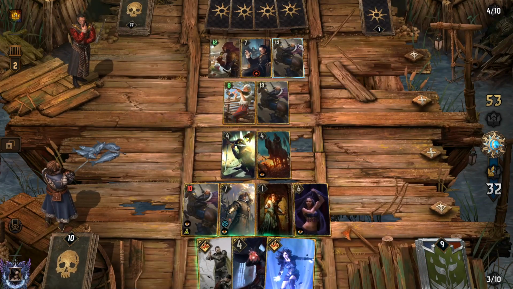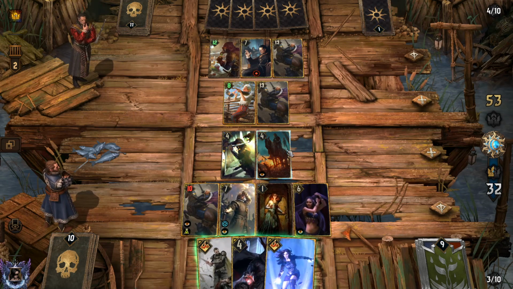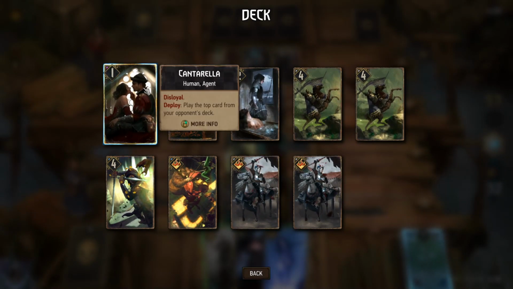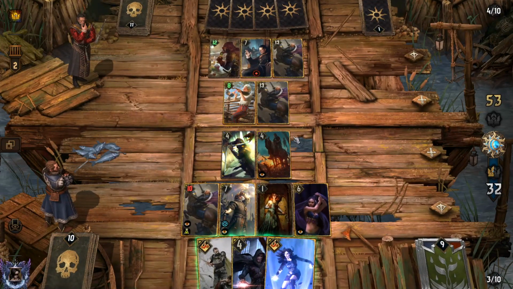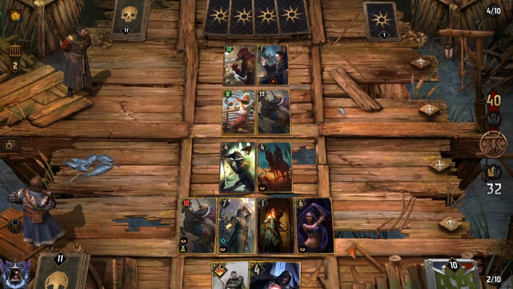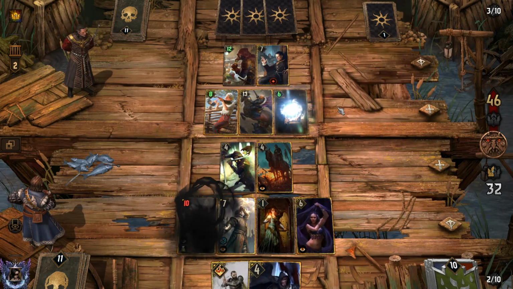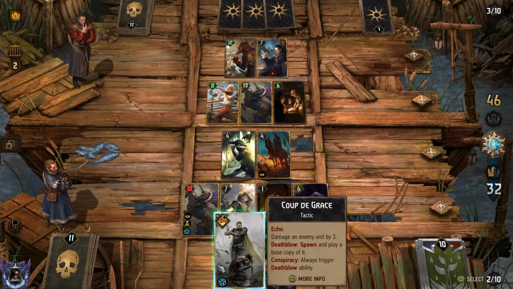We draw 3, they draw 1. So they'll be at 5, we'll be at 6. It's really unfortunate that we missed Cantarella, though, because that won't do much for us in round 3. I think we're supposed to still take that. Probably afford to trade this here, too.